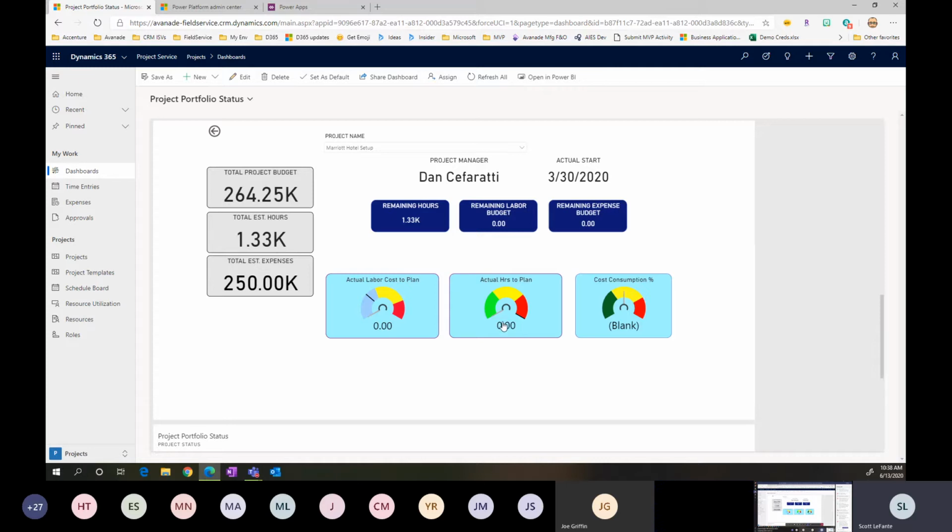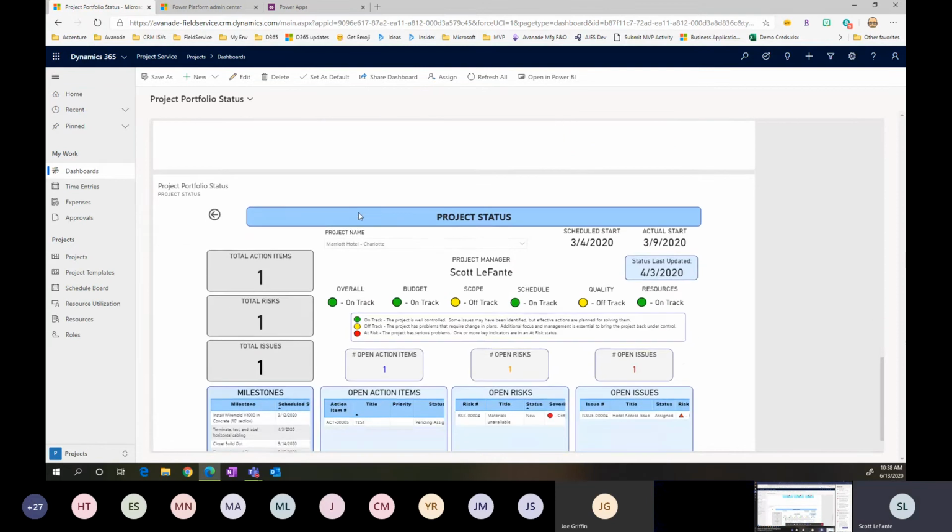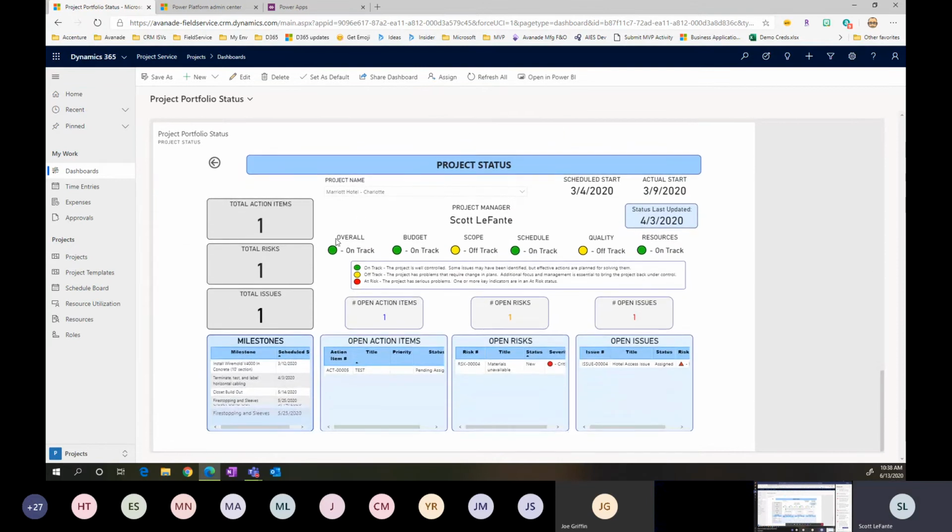So I can start getting an indication of, hey, where are we, and how are we looking from an overall project perspective. And then as I scroll down, I start seeing some additional details that would be very similar to what you saw on the online side, which is my actual status, right?